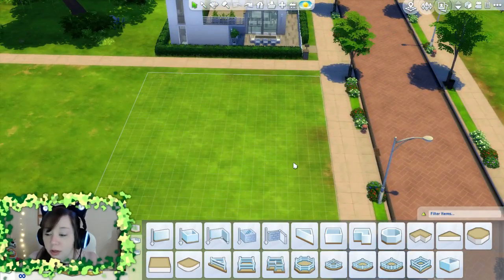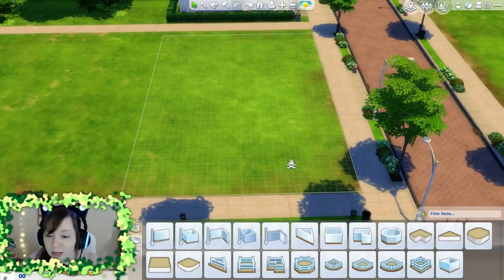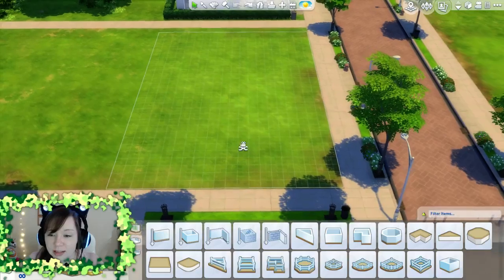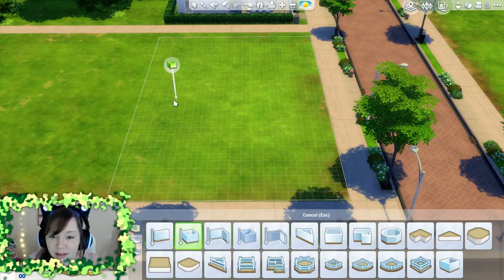I've actually totally changed how I want to build this house, and I've decided that I'm going to build this way instead, because I want room in the back to make a really nice garden. So we're actually gonna switch gears and do it this way.